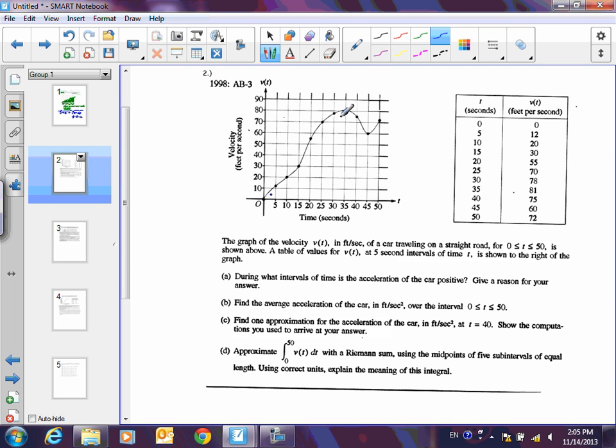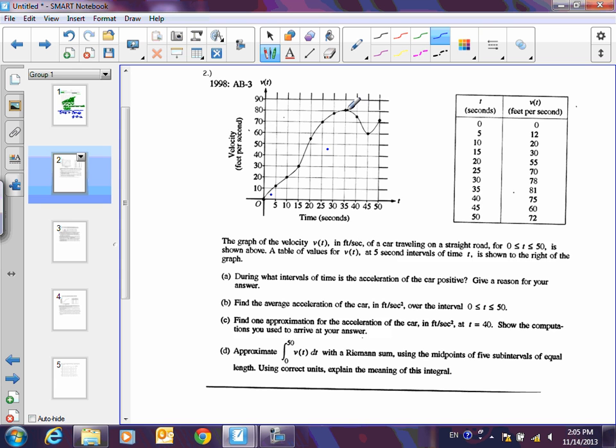Does 81 feet per second seem fast to you for a car? Really? In second period, I had somebody count the tiles, and there's not quite 40 tiles in this room. So twice this room in 1 second. It is fast. So we're speeding along. You could definitely do the calculation to figure out what this is in miles per hour, but it's pretty fast.